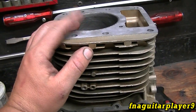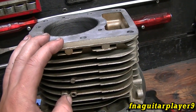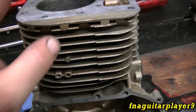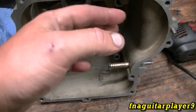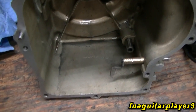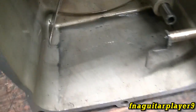Here's a very important tip: after you run the engine for about 20 to 30 minutes, drain the oil, and then probably drain it after every hour. This is a small engine and it doesn't have an oil filter, so you want to get as many metal particles out of it as possible. If your engine has an oil filter, you still want to change it because there could be very fine particles in there that you can't even see — you definitely don't want that staying in the oil.